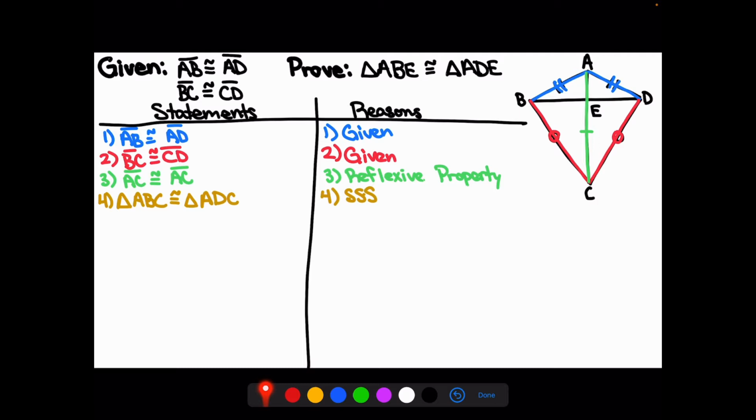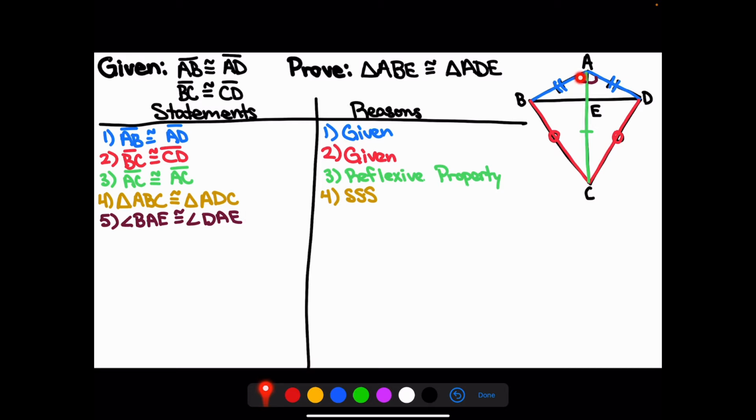Now again, our goal is to prove that the smaller triangles are congruent. That's what we want to work towards. So in the bigger triangles, we're looking for something that they share with the smaller triangles. So I already have this side length AB. Now let's use this angle here. So I can say angle BAE is congruent to angle DAE. The reason for that is because if the triangles are congruent, then the corresponding parts are congruent.